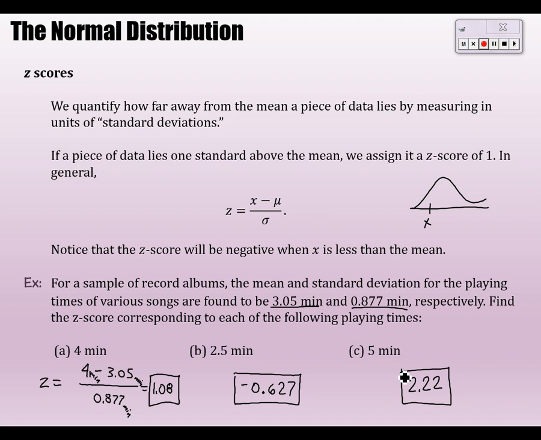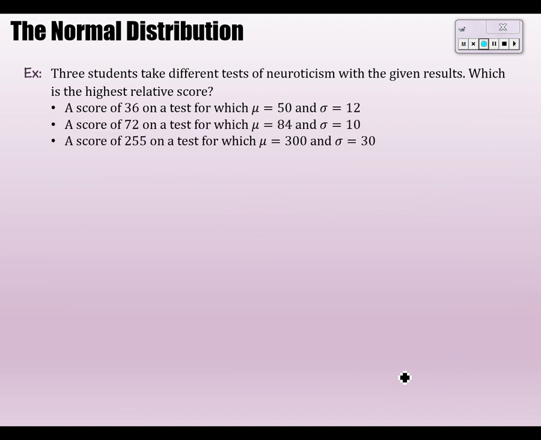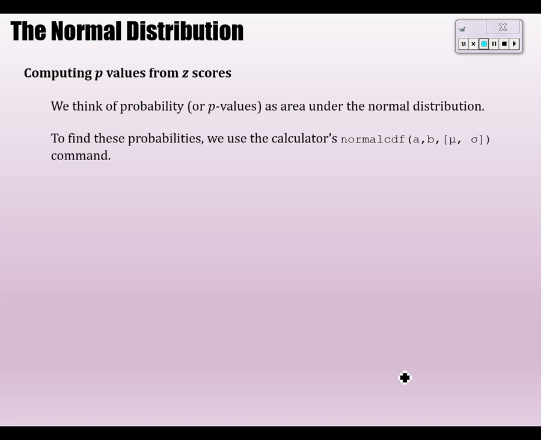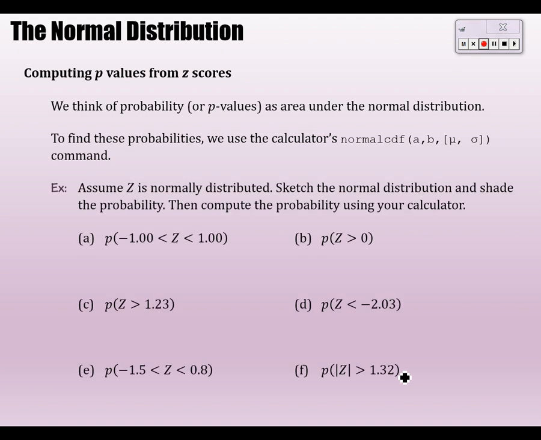Yeah. So now what we don't have yet, but we will in a minute, is the equipment to actually compute their percentiles, right? And to actually figure out how we can convert this back into probabilities. Yeah, and of course we're going to use our calculator's help. I think for the sake of time, we can skip that slide. You can do it on your own. Okay. So how do we actually compute the p-values? And by p-values, I mean probability values, right? So in a minute, I'd like to ask questions like these down here. And we're going to just outsource this work to your calculator. I know it's kind of anticlimactic, but we don't have a great way to do this.